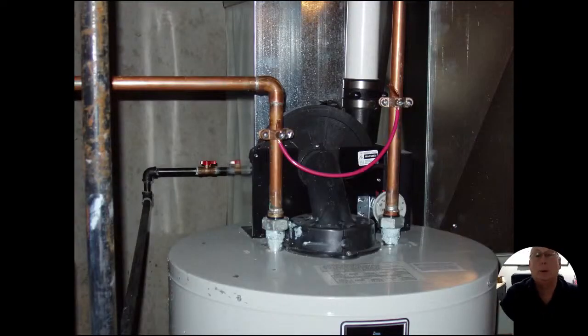I think this is a great practice as well. I'm seeing it more and more in communities, which I'm pretty happy with. So they'll jump over or bond both the hot and cold water side of the water heater. Usually I'm seeing that that same wire will continue on and go to that gas pipe that's to the left. So they'll put all three of these together and make sure they're all the same potential. And again, if somebody has to switch out this water heater, once you remove that water heater, you break all the bonds of those different items. Not to mention we've got dielectric unions on the water heater as well.